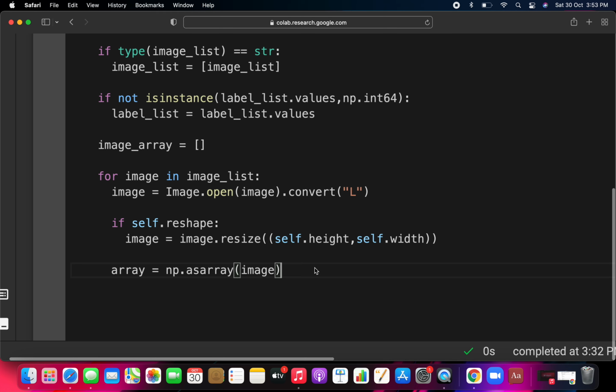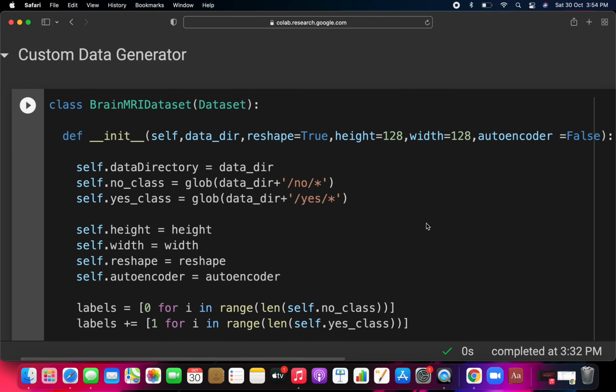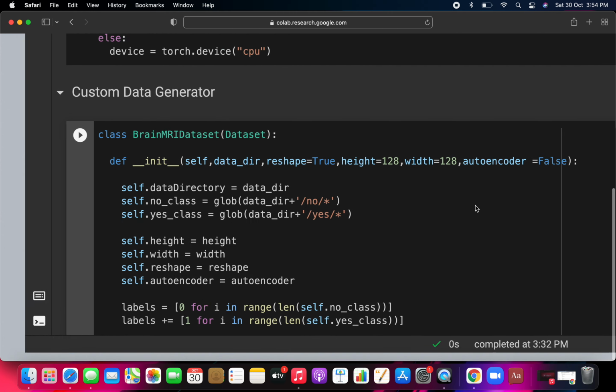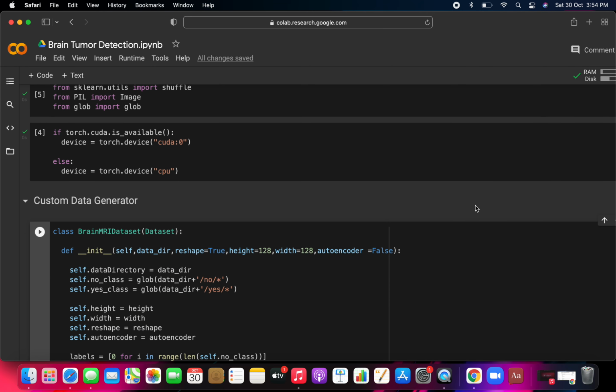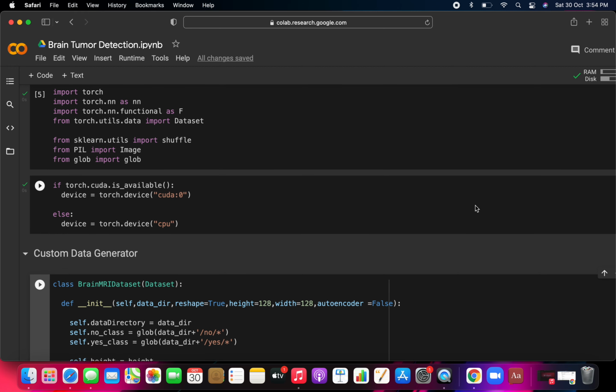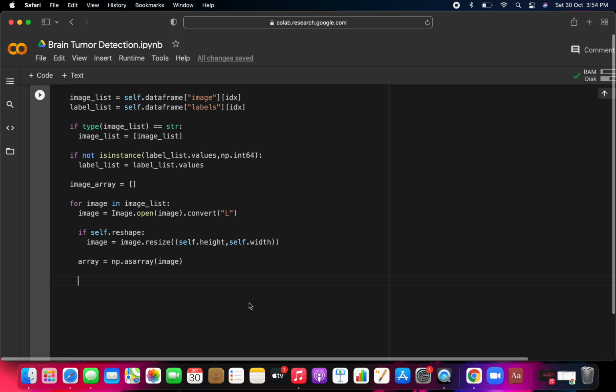I don't think you have any doubt here. Then, if you want to use an autoencoder, I think you can just skip the autoencoder part for now. Whenever we train this model, even in the next video I can go for the autoencoder, don't worry about that. But the main task here is to implement how we are training our model using CNN. So we hope we have done this till now.